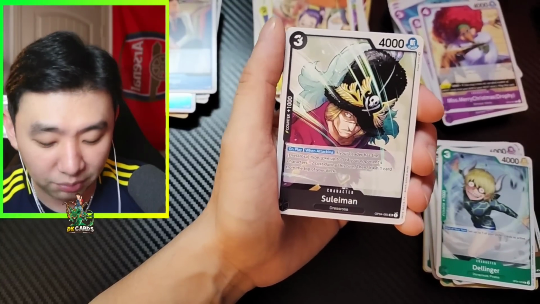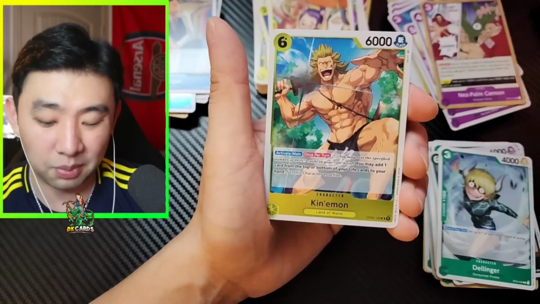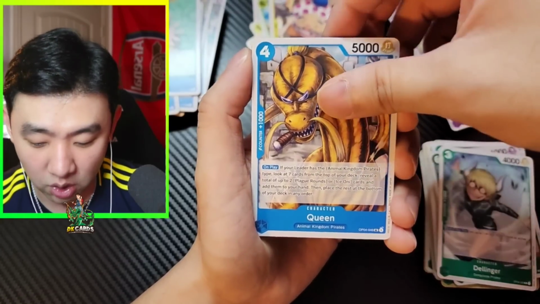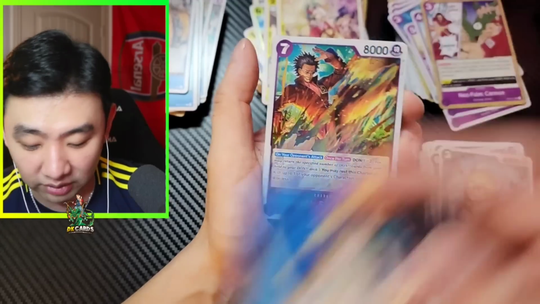Okay, so I could run four if I wanted to. Suleiman, I didn't run him in the deck that I was running on the sim, but I could try. And we got a Sabo. Yes, the mall. Let's go. Queen. Zoom. Rebecca leader card. We need it. We have the leader.